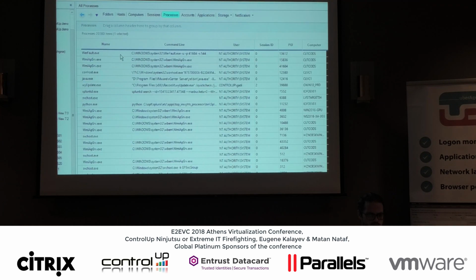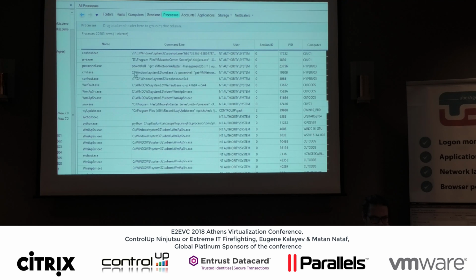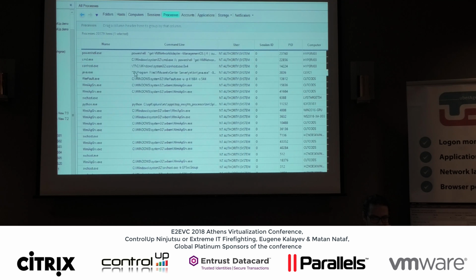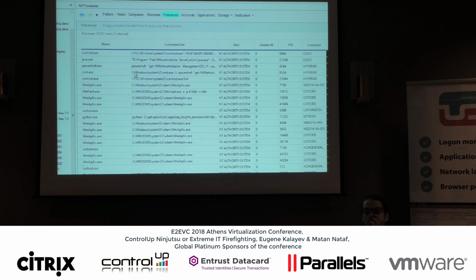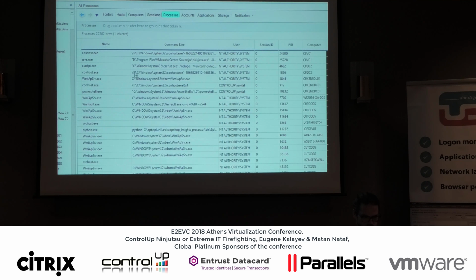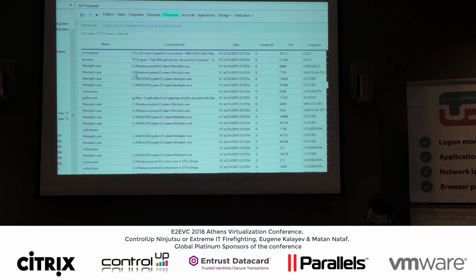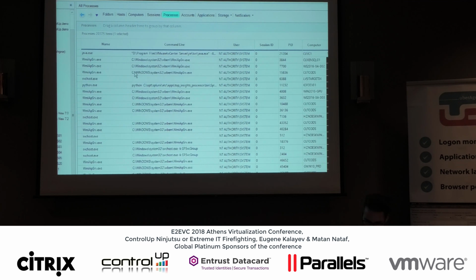So this is a list of all the processes that are getting launched now in real time, and since it's sorted by start time, we see the new processes appearing, which is nice because you get a view of the different machines. If you stare at it for a few seconds, you can see some WMI stuff, some PowerShell stuff, some Python running, services. So this is just visualizing the regular behavior. Sometimes you can spot stuff here that is weird or interesting.